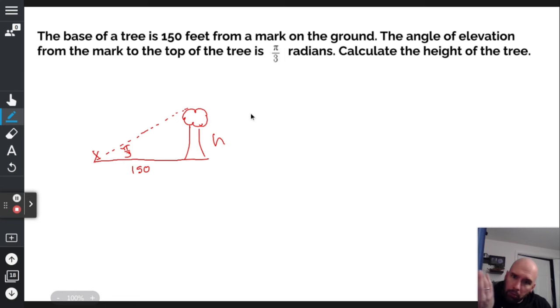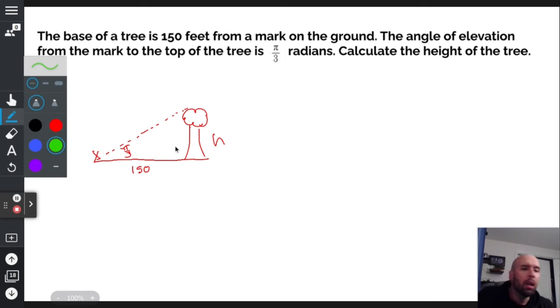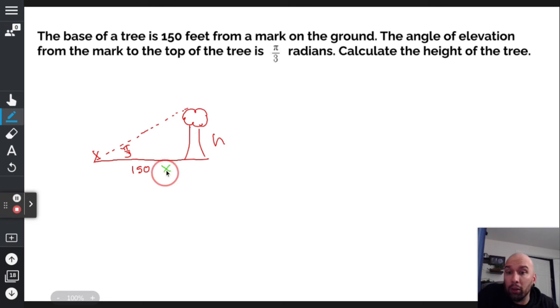Now, geometry would tell you SOH CAH TOA, which is good, and then you would think adjacent, opposite, tangent. I'm going to use more precalculus language. If I view this as an x value, the horizontal distance, and this as a y value, the vertical distance, and I don't care about the hypotenuse, which is the radius, then I am going to use tangent. And tangent of my angle is going to equal y over x.